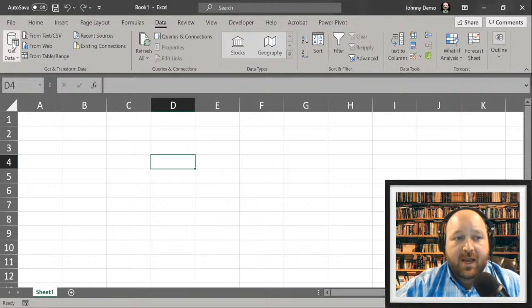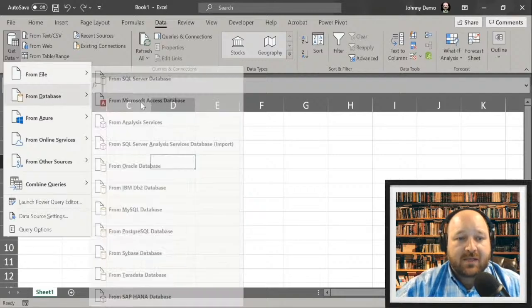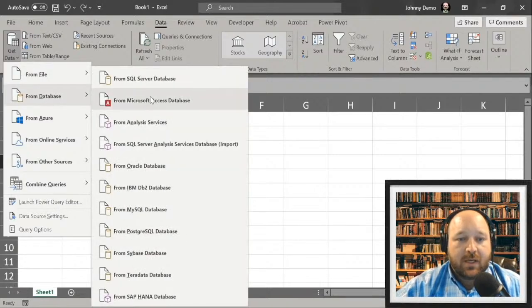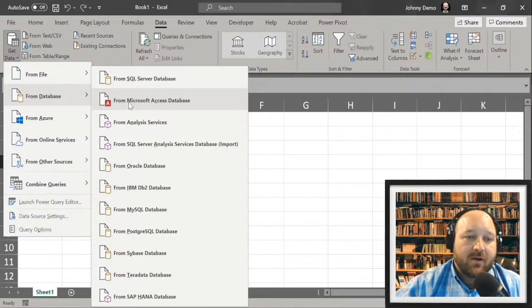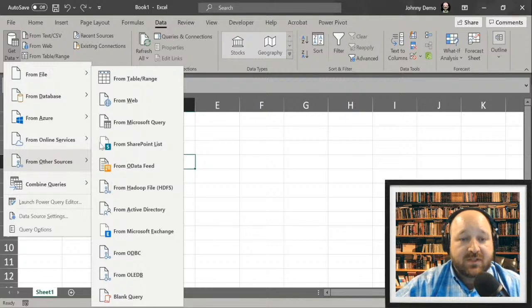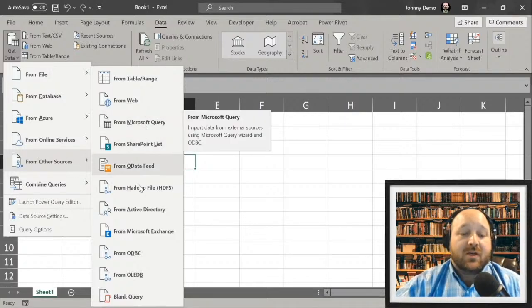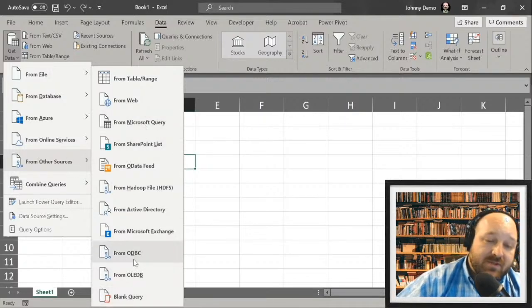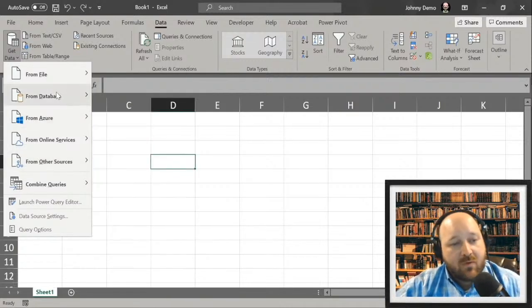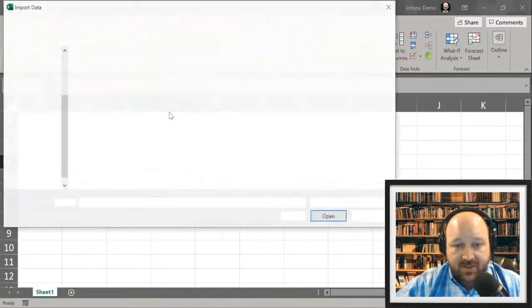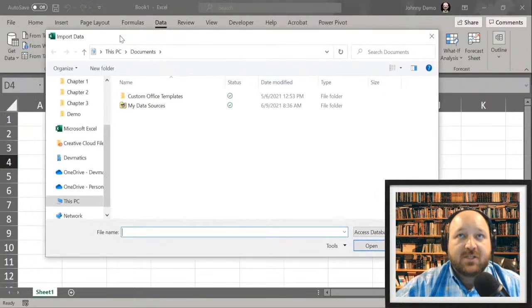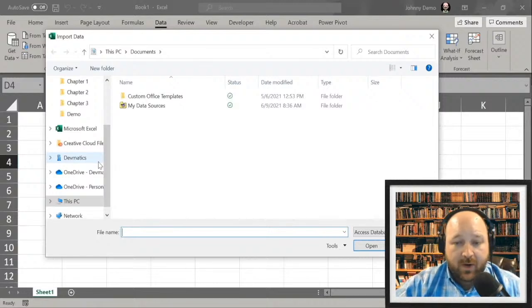We're going to come up here to Get Data, and from Get Data, we're going to choose the Access option here. And I will point out there are like 5 different ways you can do this. You can do it from here. You could also come down to From Other Sources and use Microsoft Query. You can come down to Blank Query. You could use ODBC. Lots of different choices. But what we're going to use is the native connector for Access. That just means we're going to use the normal connector provided by Microsoft rather than some sort of middleware, an example being CData's.